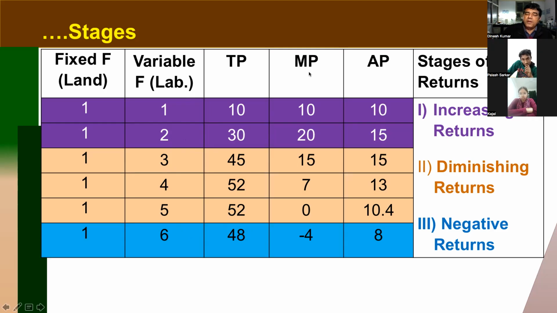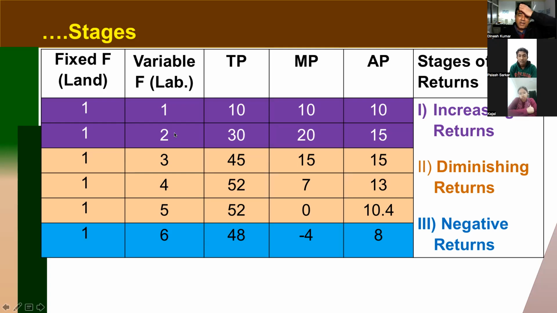Now see MP, marginal product. For 1 unit, you have to place MP 10, as I told you before, it would be 0. So 10 minus 0, always remember that you have to subtract the 0. So for the first variable, the increase is 10, and TP is also 10. But for the second, TP has become 30, means 30 minus 10. Because of the addition of 1 unit, you have added 20 more units.